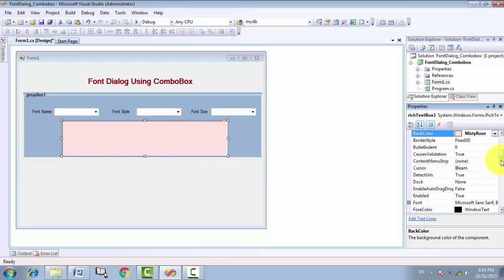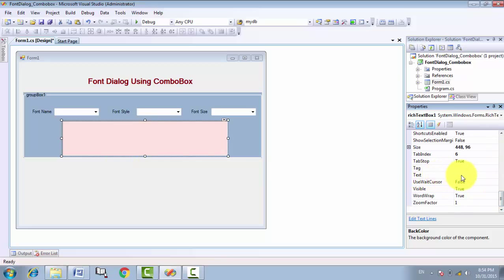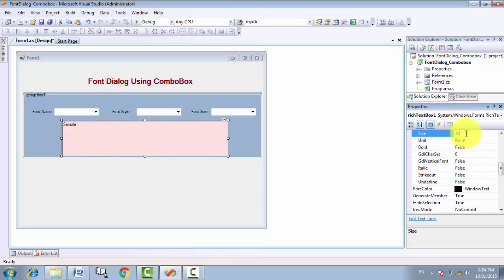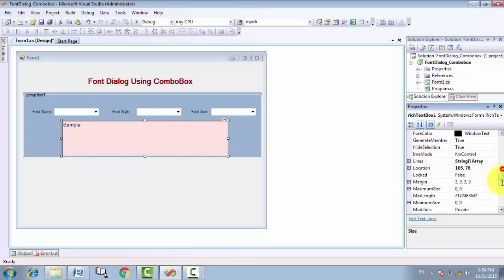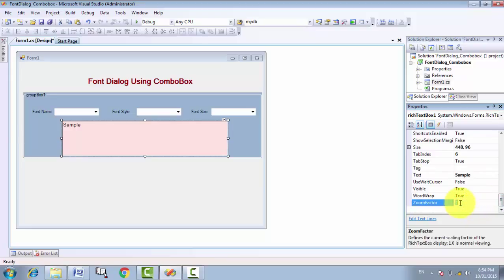Okay, and we give a sample text. The sample text size, the font size is 10, and the zooming level, zooming factor is 3. Okay, this is the output area.